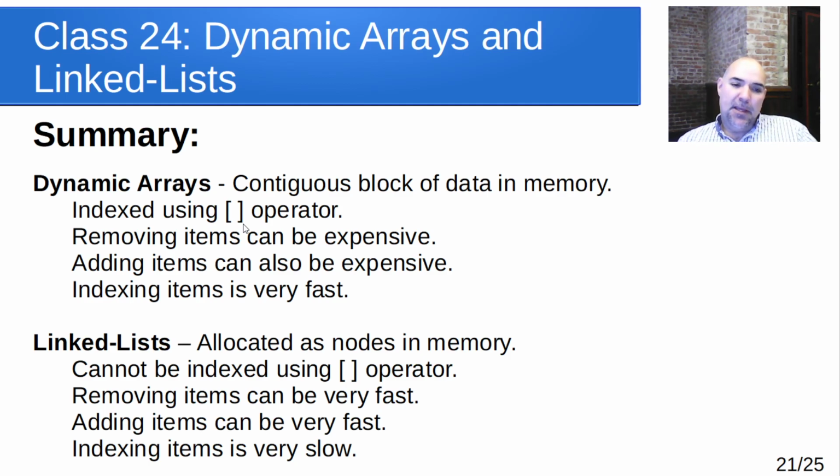The other part about that is that removing items can be very fast because we don't have to ripple anything around in memory. If you remember looking at that code, what it did was take the node we want to get rid of, point the pointer from the previous one to the one that it was pointing at, and then just free it. So very fast. Don't have to move things around in memory. Also, adding items can be very fast because never do we ever have to copy all of the things in memory to some other place.